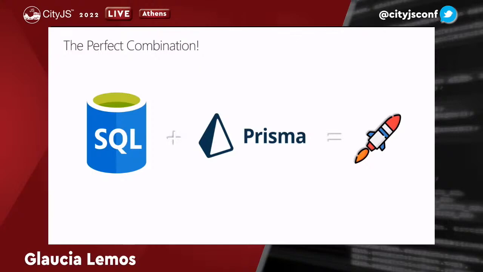For example, data modeling, schema migrations, and writing database queries are common tasks application developers deal with every day. The Prisma team found that the Node.js ecosystem, while becoming increasingly popular for building database backend applications, doesn't provide modern tools for application developers to deal with these kinds of tasks.